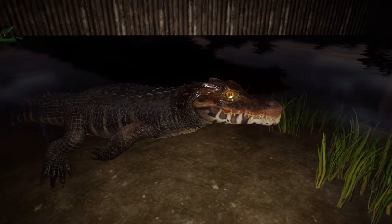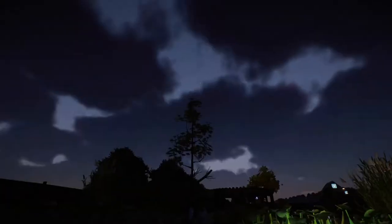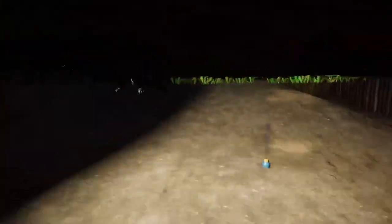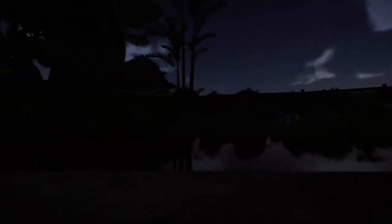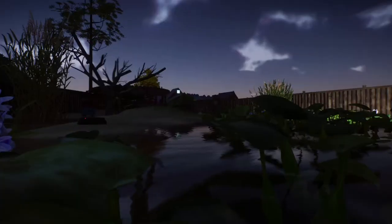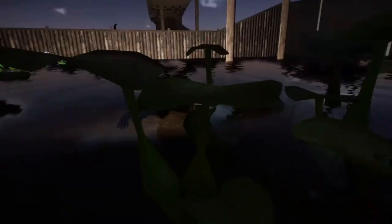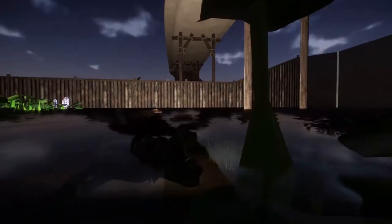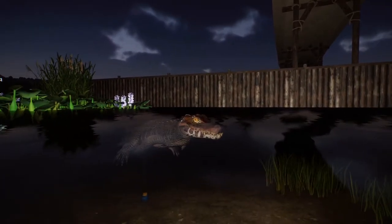Let's take a closer look. It's so sensitive in this game. The camera in this game is incredibly sensitive. I want to look at one with a pretty background. Where's the other one at? Where was he? There he is. Hiding in the water now, are you? But it's so dark, I can't see anything. Maybe she is our best bet. Alright, let's increase the depth of field to hide that ugly fence.